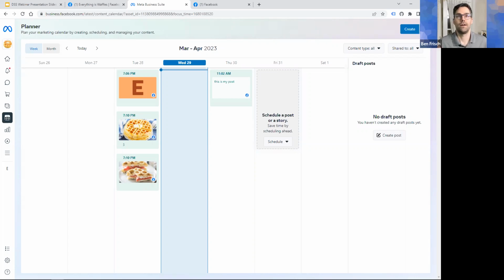So if you're a local bakery or service provider that just wants to advertise to your Simcoe County or Grey County, and you miss that, you're going to be advertising to all of Canada. Your $50, $100 is going to just be gone in an instant.